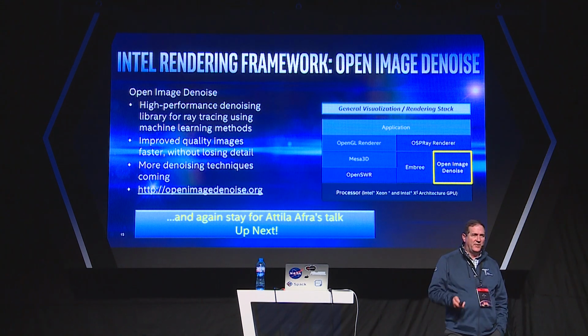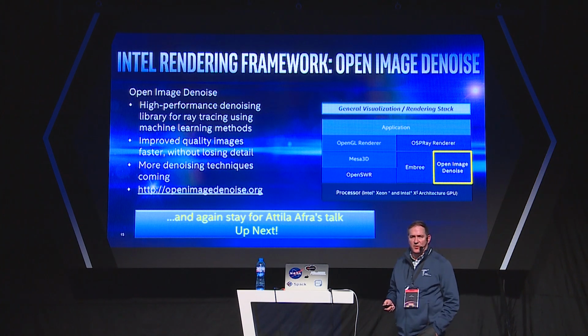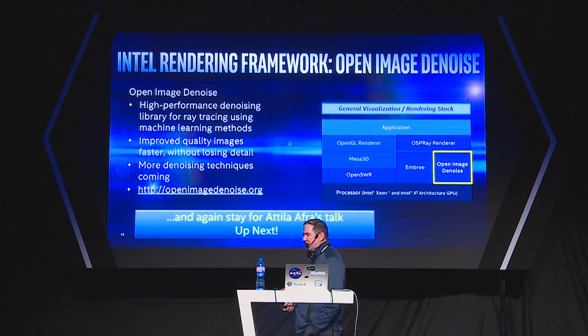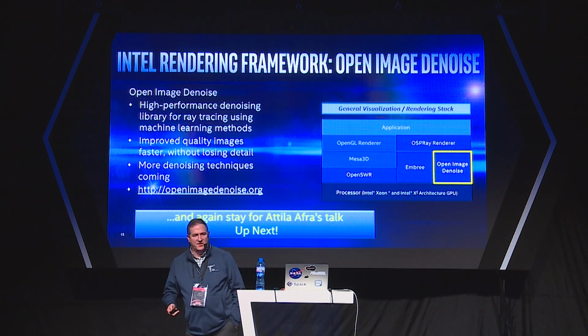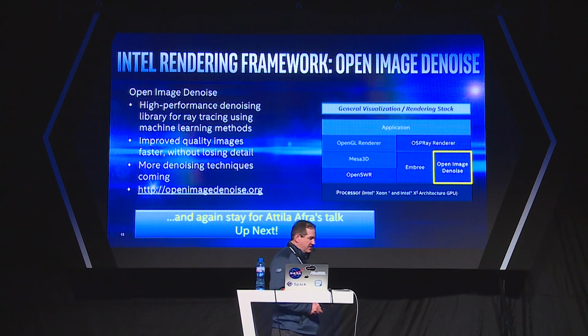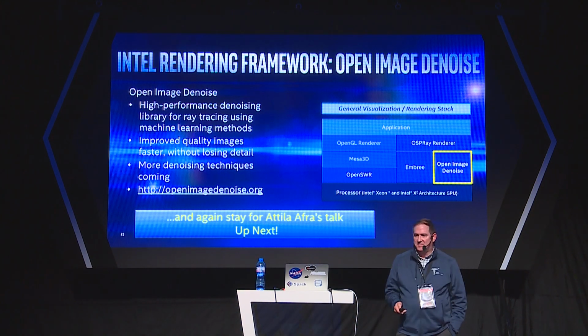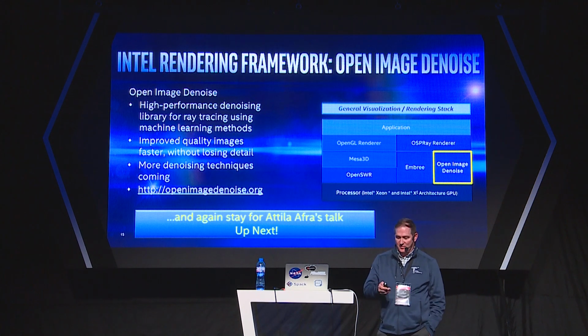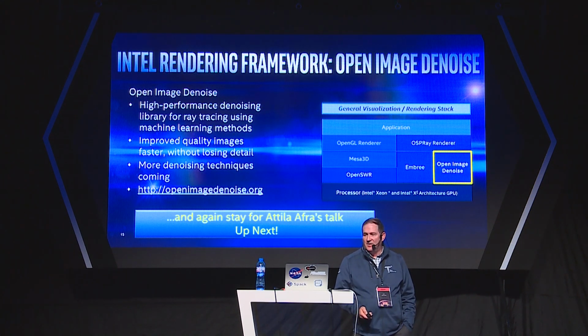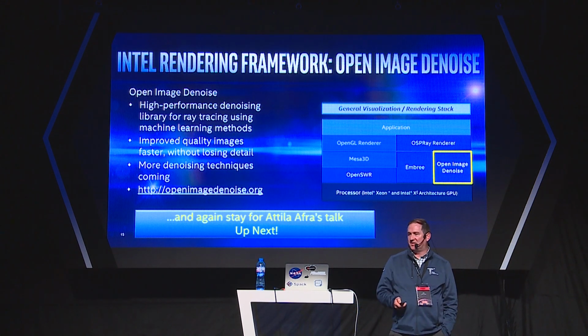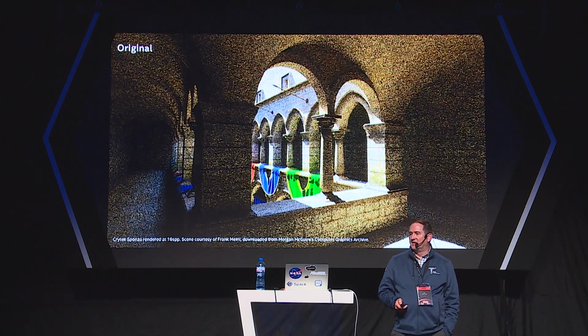I don't necessarily think they're announcing anything big here, but if you've seen Ondra online showing the integration in Corona 4.0. So Open Image Denoise will be available in Corona 4.0 when they release it in a few weeks. I can't speak for the V-Ray folks, but I'm pretty sure they know about it. Again, wait for Attila. He's going to show you some really cool stuff. I'm just going to show you a teaser.